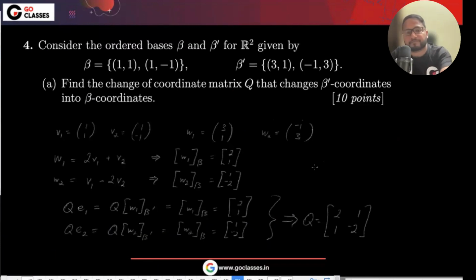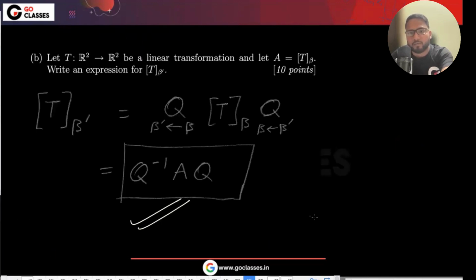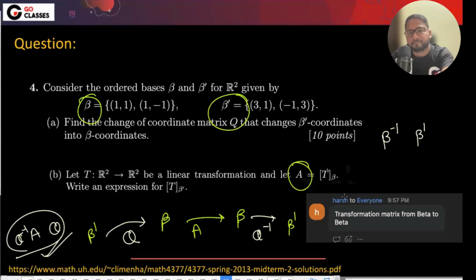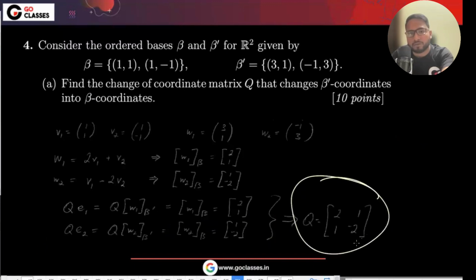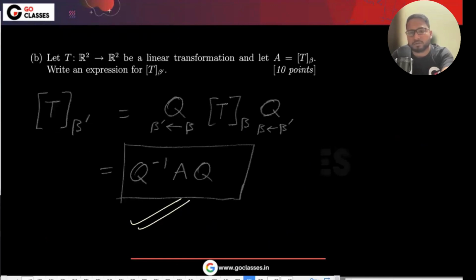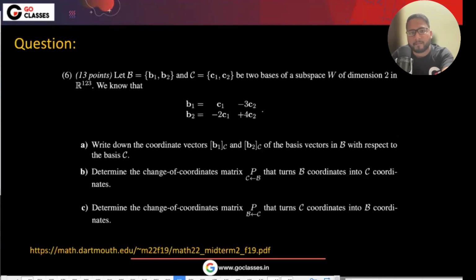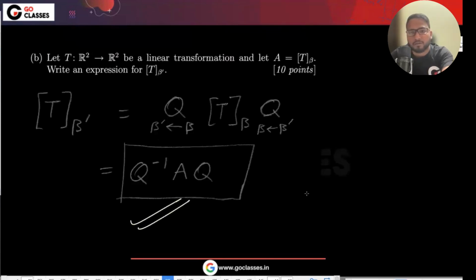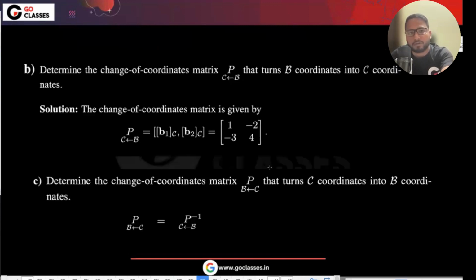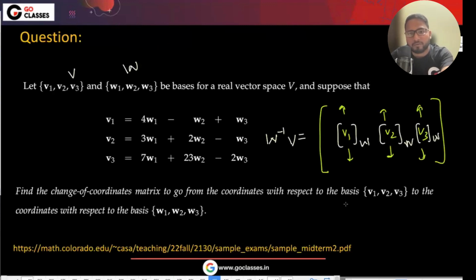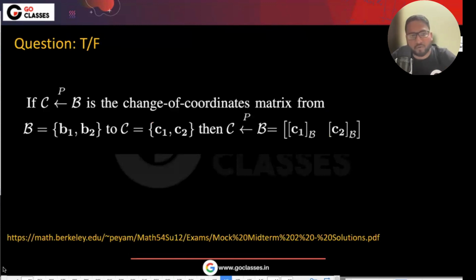So let's see. Q is coming out to be this anyway. So Q inverse A Q is the correct answer, right? Yes. We have not calculated this Q, that's fine. But Q is this and Q inverse A Q is like this. Mostly we have done it for this part. If you're asking the reverse part, then you take the inverse. We have done it, but still let me write it as homework. The solution is on the next page. Still I'm giving it as homework. Okay, so let's see if it is true or false. Tell me.